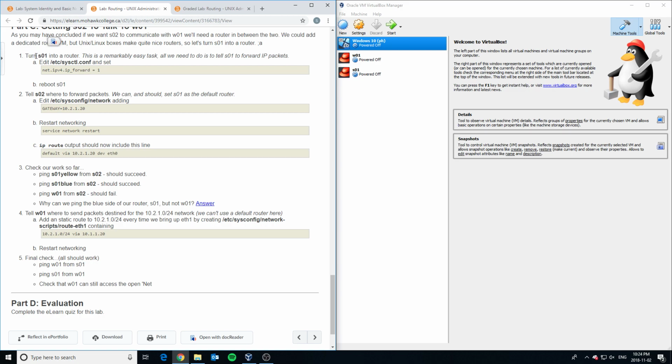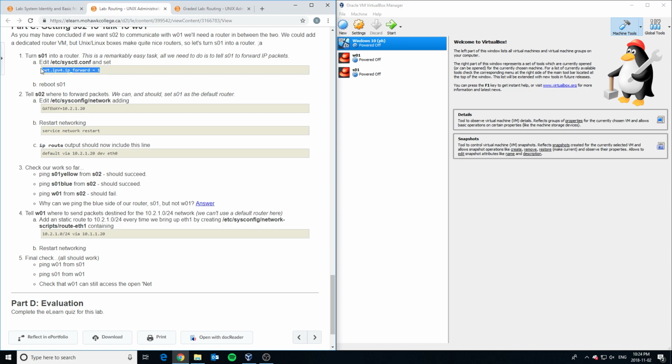So all we're doing with SO1 is we're editing this file, and we're basically modifying this line. This line's already in the file, but instead of a 1, it's a 0. And what this does is basically says, make sure that SO1 has the ability to forward packets. So basically it becomes a gateway, or you might consider it a router. But basically now it's going to be forwarding all packets. So that's all you're doing. You're enabling the SO1 virtual machine so that it can forward packets. It becomes a gateway. That's it.